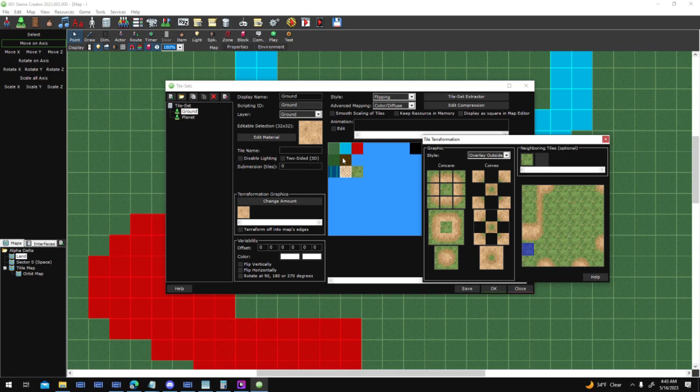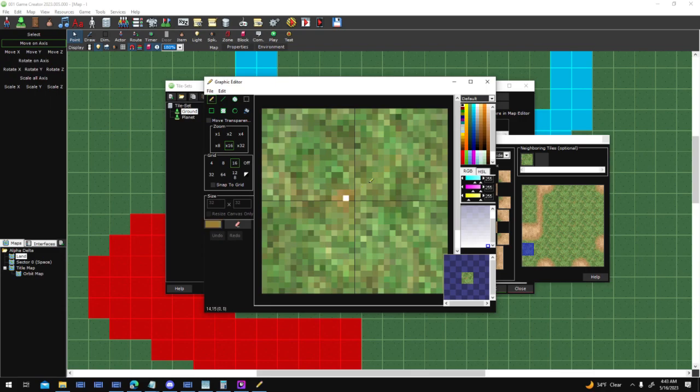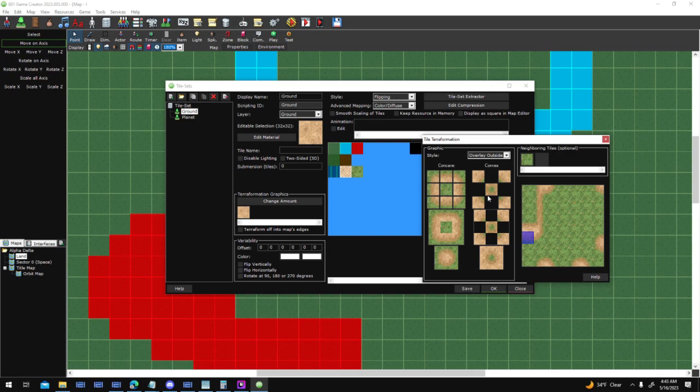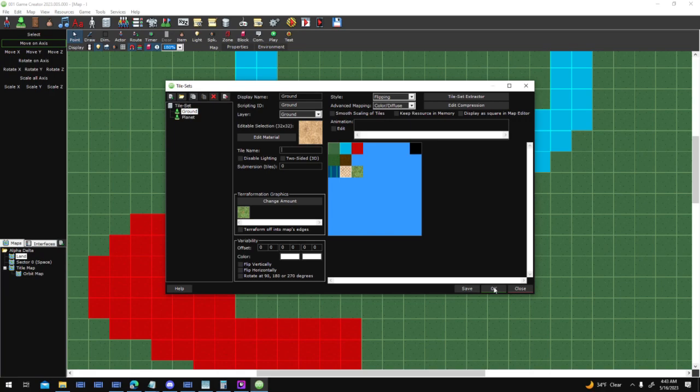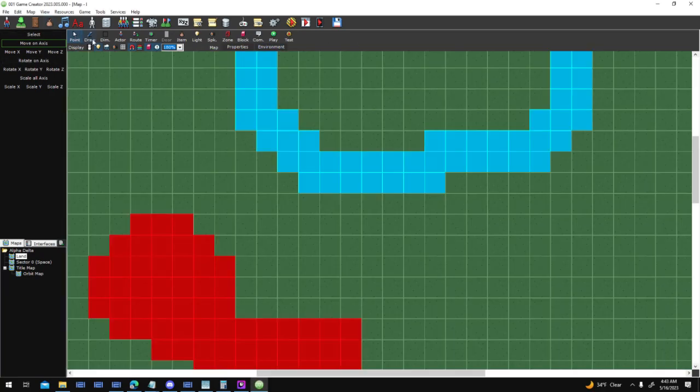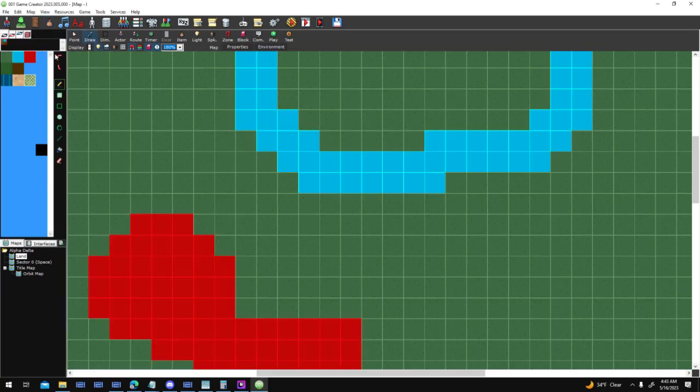Very tiny. Could increase that, just adding some more of these around, but for now that's kind of fine. I might actually fiddle with the borders and my gradients at some point, but it's a pretty decent little terraform. And now I can come back into the map and replace some tiles and see what it looks like.